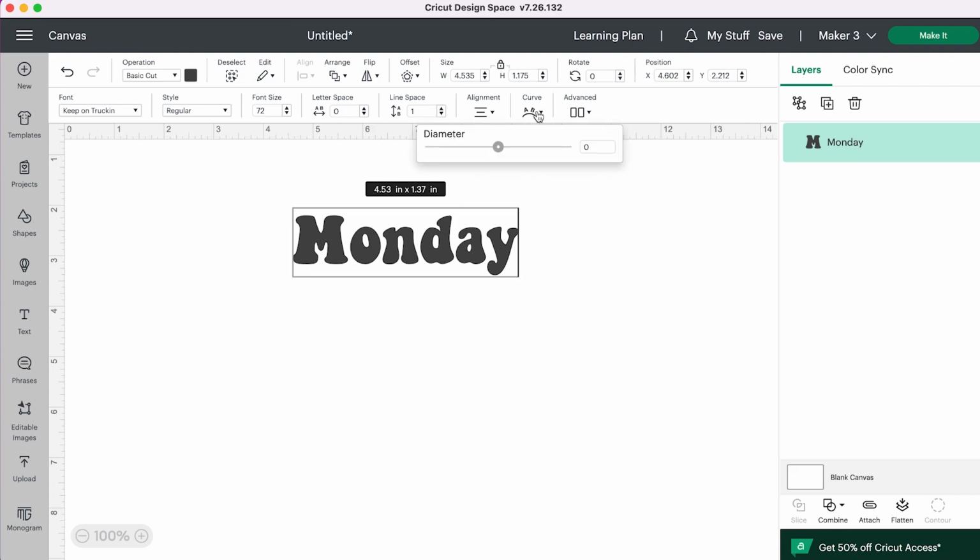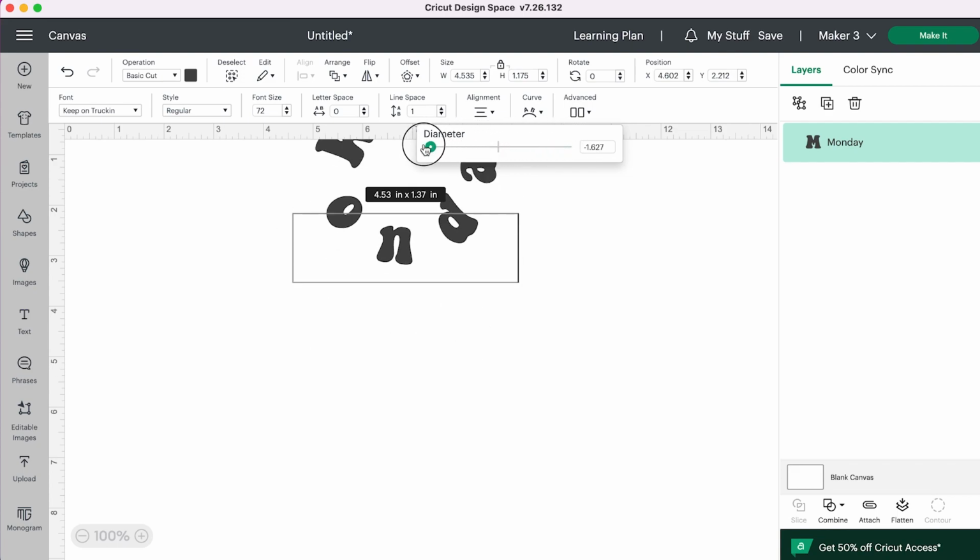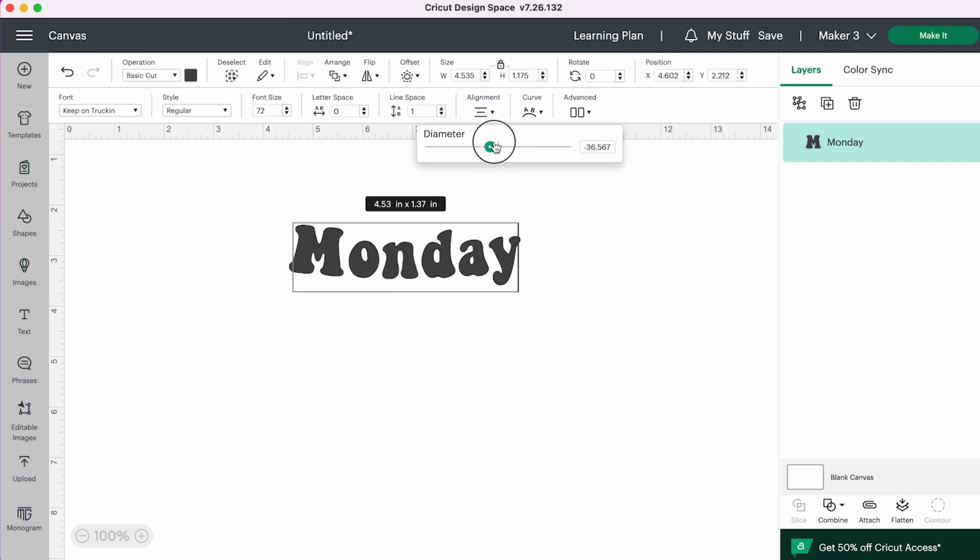What I can do with this now is, right here at the top, there's a curve button, and this has not always been in Cricut Design Space. It's also not brand new, but this is a great way to curve your text. You can curve the ends up, you can curve the ends down, and if you go all the way to the end, it's basically going to make a circle. Your letters are going to go around the shape of a circle, either up or down, whichever way you go.